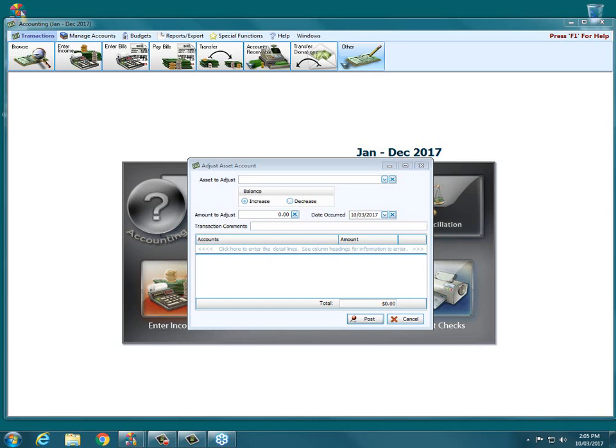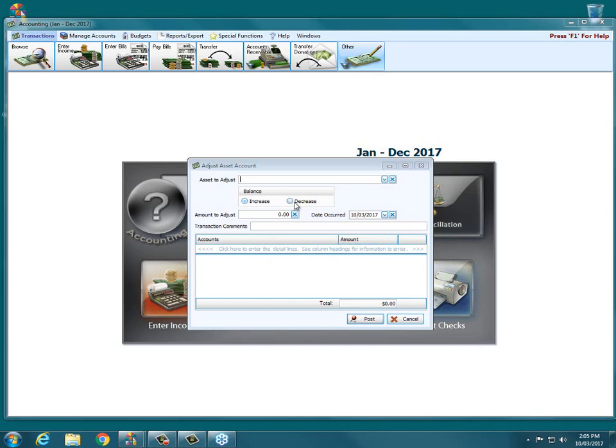So this is what makes this transaction very unique. Frankly, what it does, folks, is it minimizes mistakes. If you know that you need to affect a cash account for one reason or another, it requires that one of the accounts be one of your assets or cash accounts. So that's why I'm in favor of it. I think it minimizes mistakes where our assets and balance sheet accounts need to be affected.